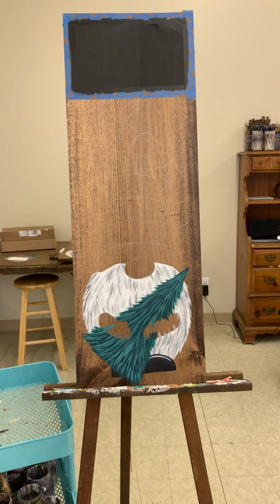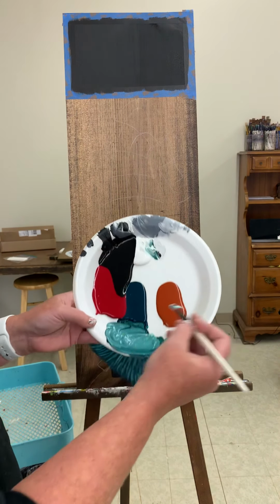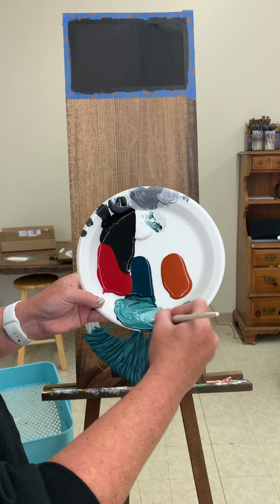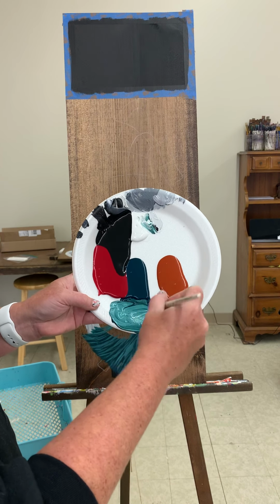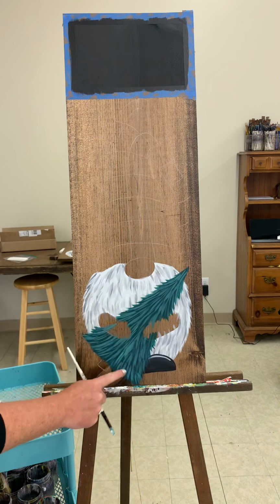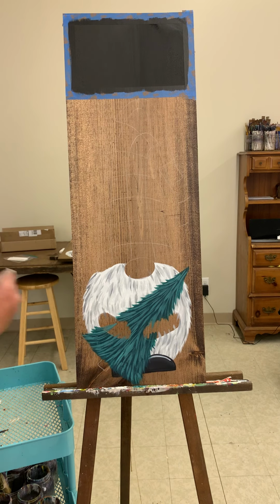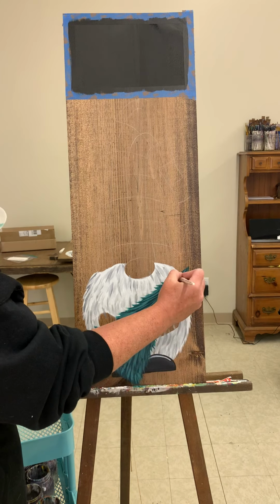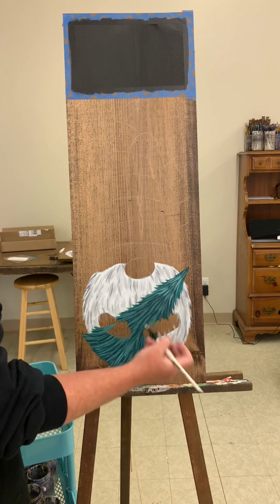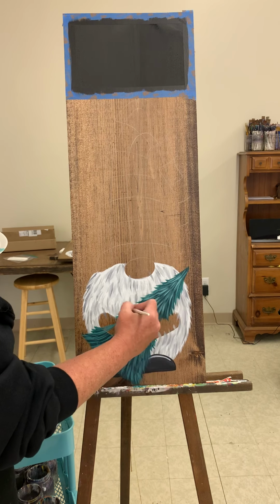So there's my first layer of a little bit lighter green, and then I'm going to do one more round, add more white into some of my light green, and I'm going to add a few more of these. But you see how I still left a lot of that original dark green showing? I'm gonna do the same. I'm not gonna fill in as full this time. I'm just gonna throw in a few so that I can see all the colors I've used so far on the tree kind of coming through.